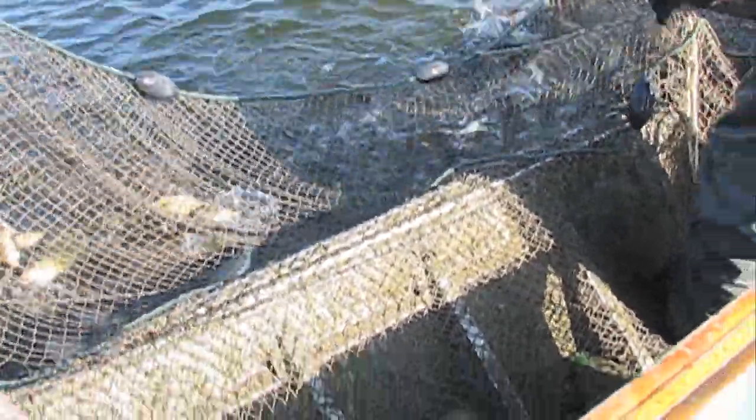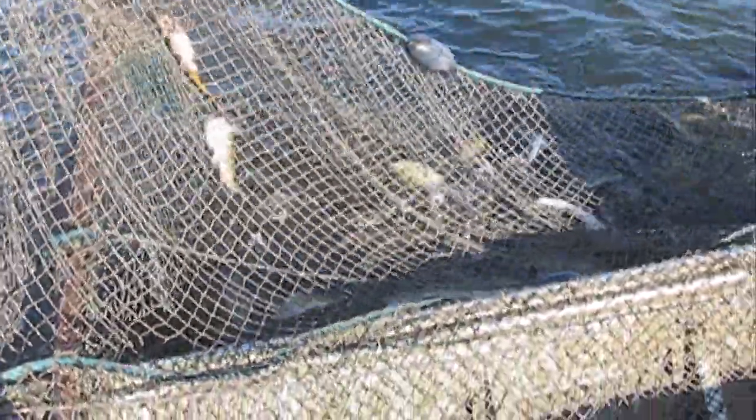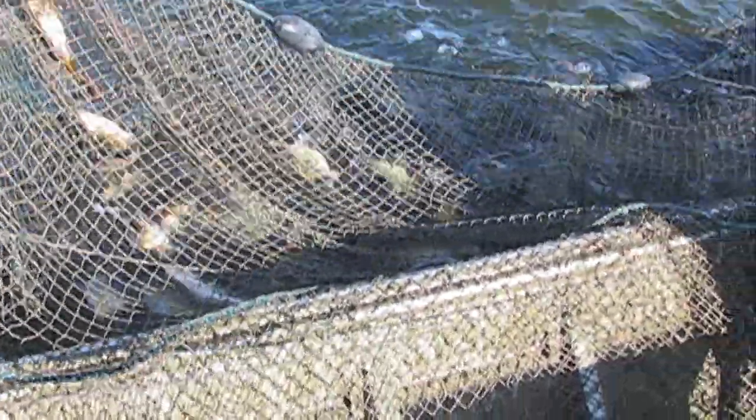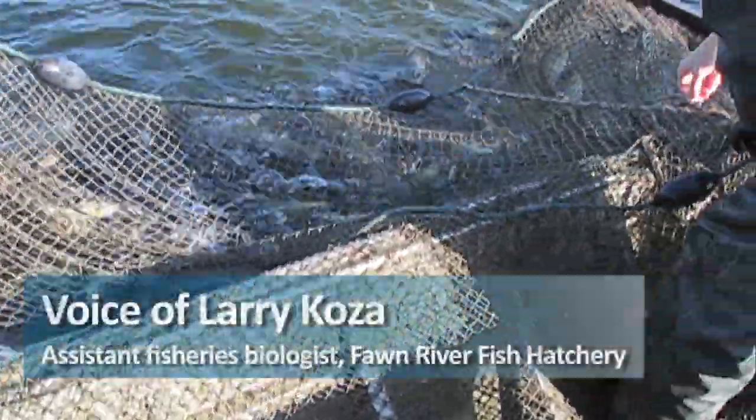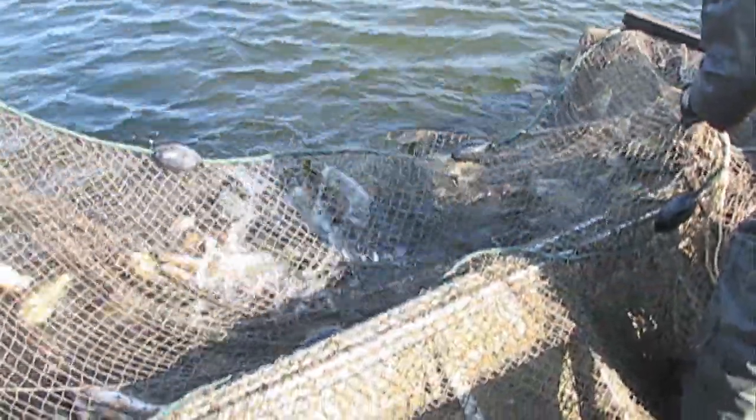Any pike? I don't see any. Another walleye. Another walleye. I've been taking spines off of these walleye so I can age them. I want to make sure they're from that stocking.